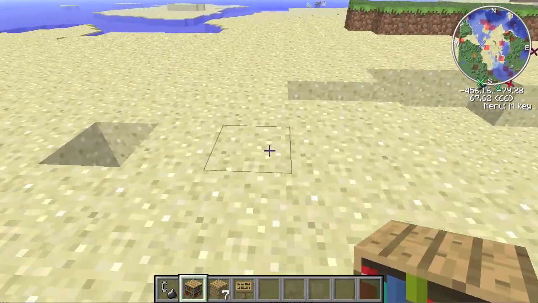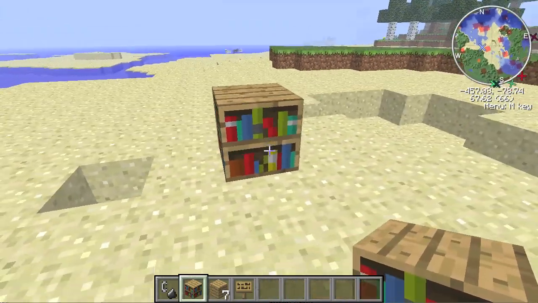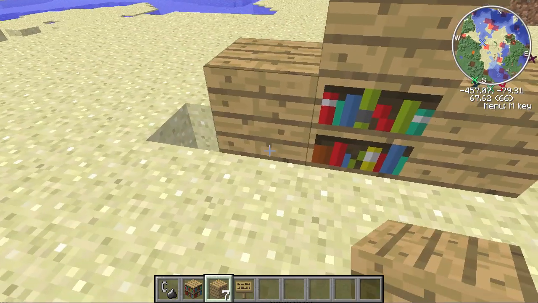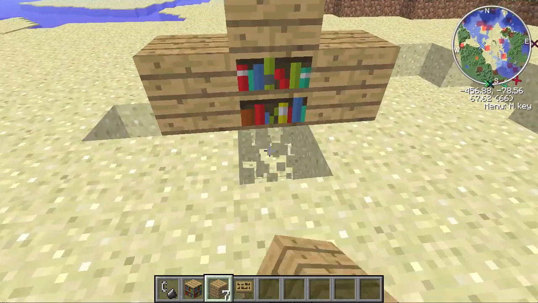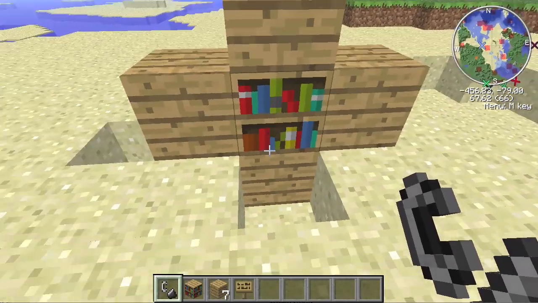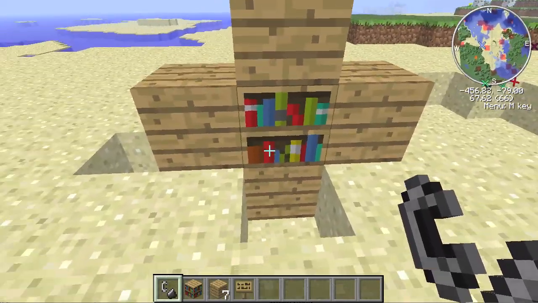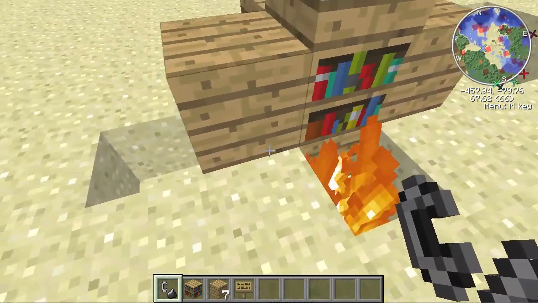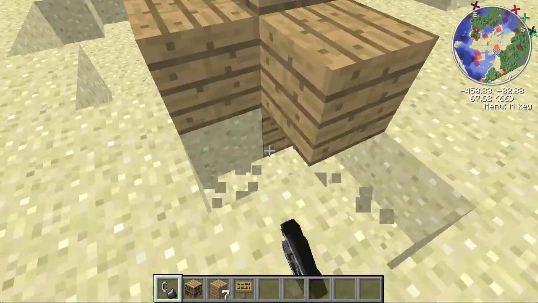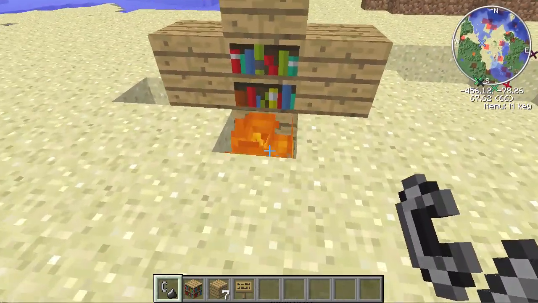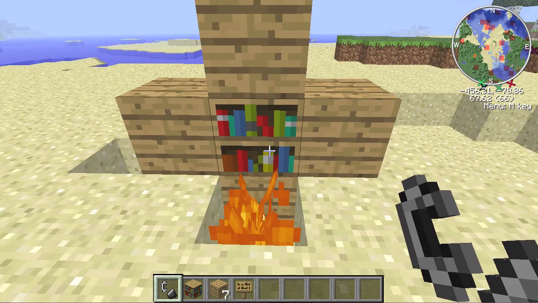Like if I put an oxidizer here, this is an oxidizer, lots of different stuff there, and then I cover it up. And I light this on fire. It'll continue to burn even though there's no air above it, because it has an oxidizer to fuel it. Okay, so I'm going to light that on fire there. As you see, I'll be right back after this starts burning.